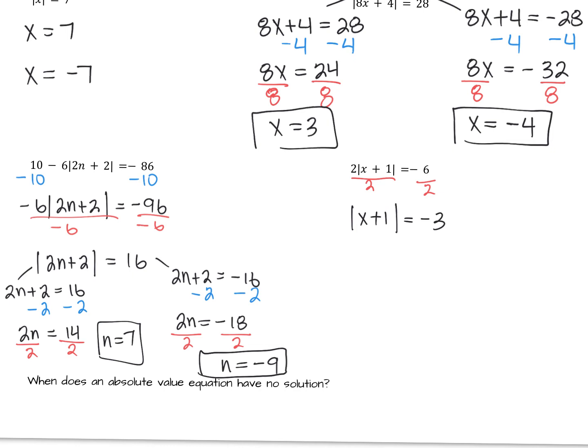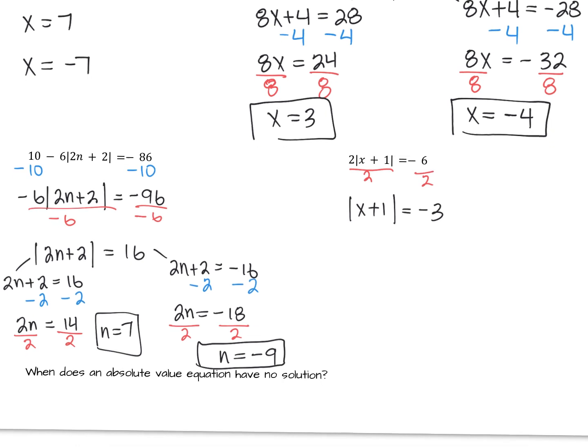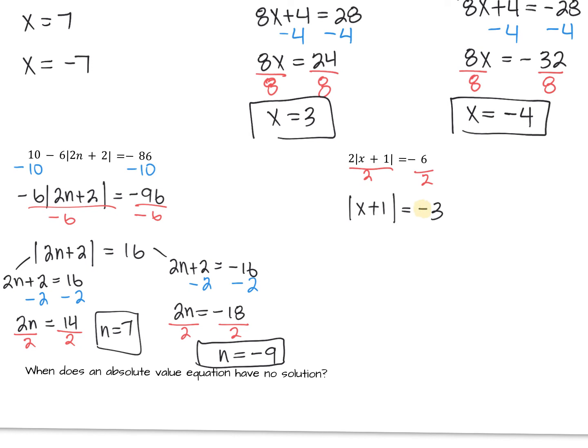But there's a problem with this equation, and that's that it's equal to a negative value. So remember what I said at the very beginning, because absolute value is a distance, it can never be equal to a negative value. And since I've isolated my absolute value, and it's equal to a negative number, and distance can't be negative, the answer here is no solution. It doesn't mean that I can't solve for x and get numbers. It's that when I get those values of x, they do not work.